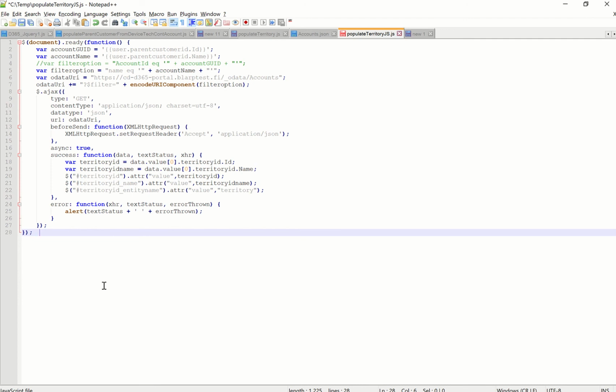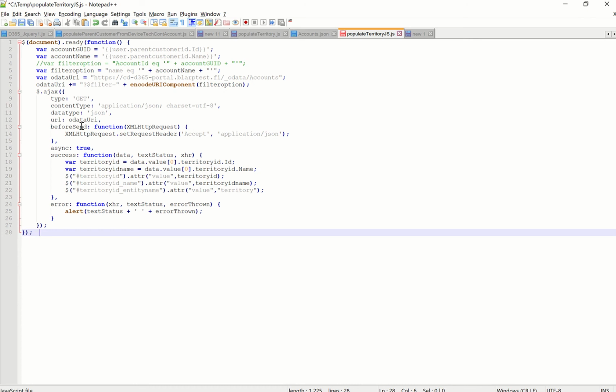Of course, it's not always there if the contact doesn't have the parent customer, but in this case I have it configured so I can use that. So in the real world example, you would be using an if clause there to make sure that you won't run into the error if the parent customer ID does not exist.